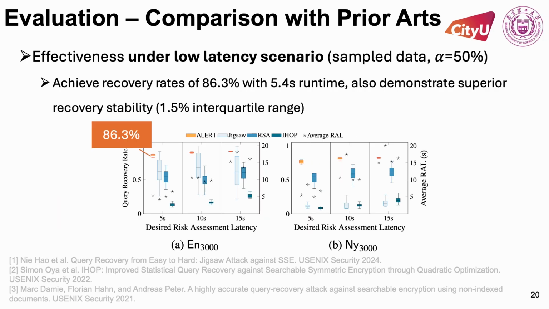In the low latency scenario, which corresponds to our real-world setting, ALERT significantly outperforms other LA approaches. With a runtime of 5.4 seconds, ALERT achieves a median query recovery rate of 86.3%. We're also maintaining a lower interquartile range compared with other approaches. Even with a strict time limitation of 1.8 seconds, ALERT still maintains a recovery rate of 66.8%, showing its efficiency.